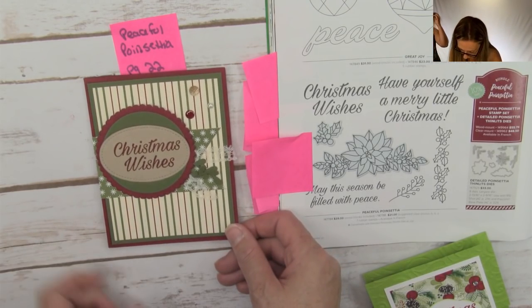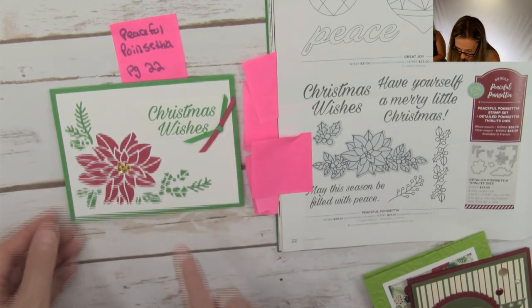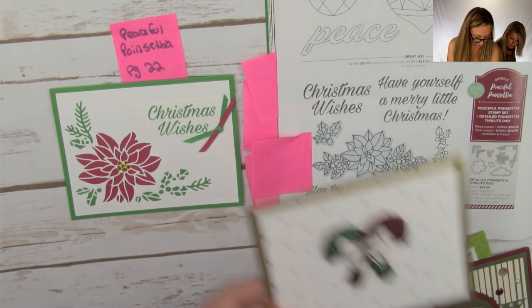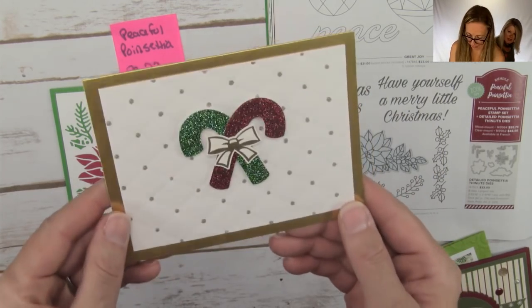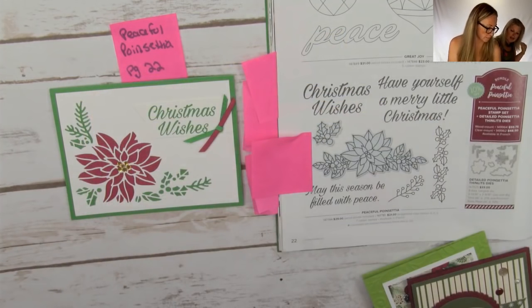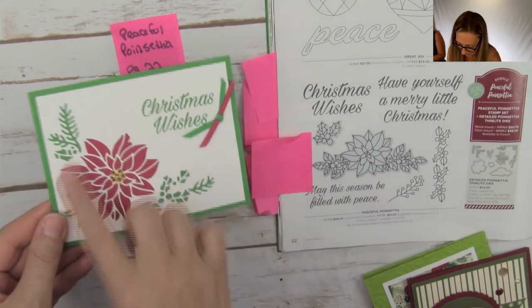I just love it. And then here's another one. Oh, was that a folder? I'm sorry, Janet. Thank you for pointing that out. I'm going to pop right back to that because I thought it was scored. But you know what? Janet is absolutely right. That's the tufted folder. Oh, yes. My bad. That would make it even easier, because I'm thinking it was scored because we used to have to do that. But then Stampin' Up went, I gotcha. Let me make it easy for you ladies. So then we love the easy button.